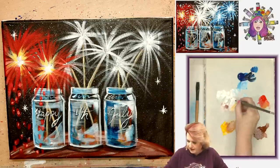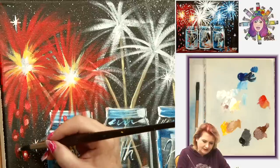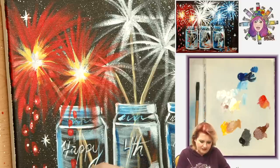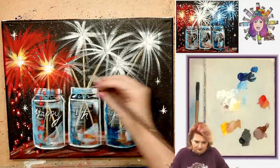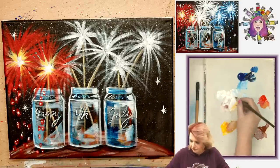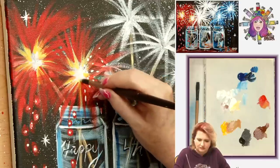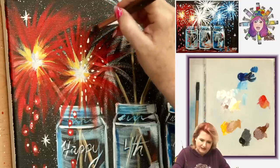I'm going to go ahead and load the tip of my brush with some of that white paint that I splattered with. And I'm going to also add some little embers. See how I'm doing? Little dots? Yeah. So like little hot embers in the sparklers, but they're red because we put that red down. We're adding little embers coming out, if you can see. So little dots of embers coming out.